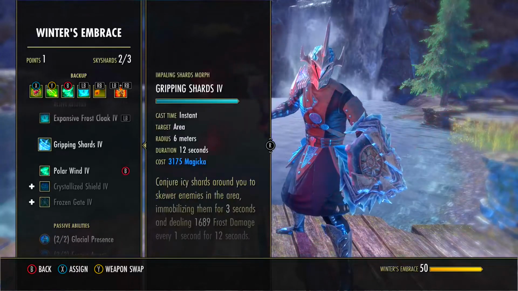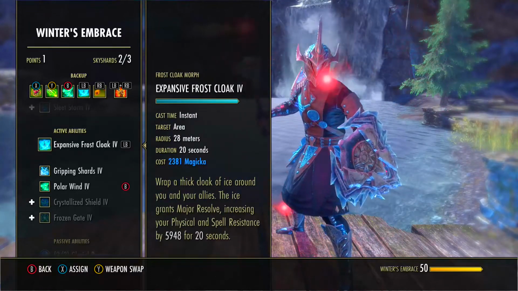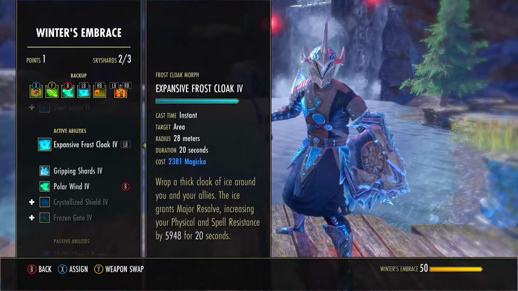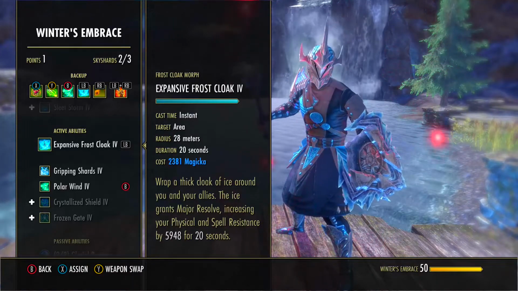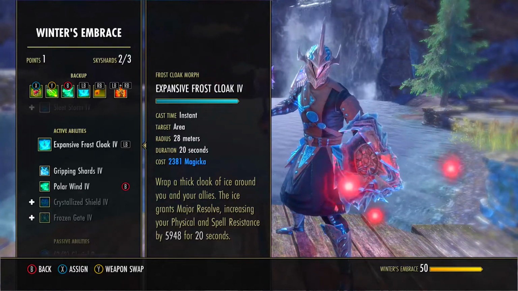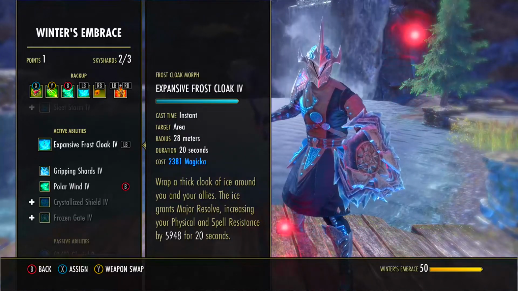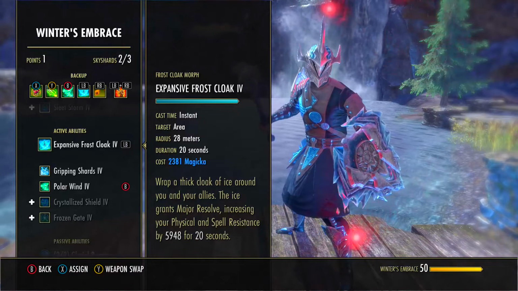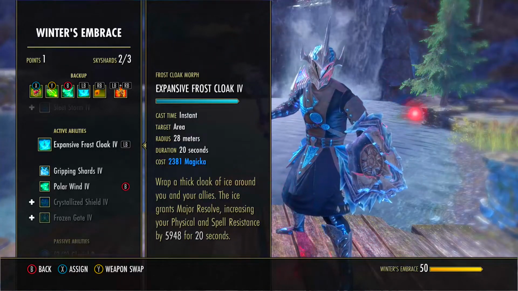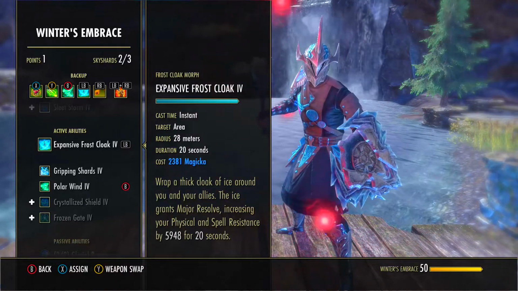Next ability we have is still in the Winter's Embrace skill line. It is the first ability to unlock. It starts off as Frost Cloak. We then morph it to Expansive Frost Cloak. So I like Expansive Frost Cloak since this allows us to buff us and our allies within 28 meters for about 6,000 resistance. Now, I know some people out there may say, I should have really gone with the other morph on this one, but for me, it makes our squishy DPS have a little more resistance.